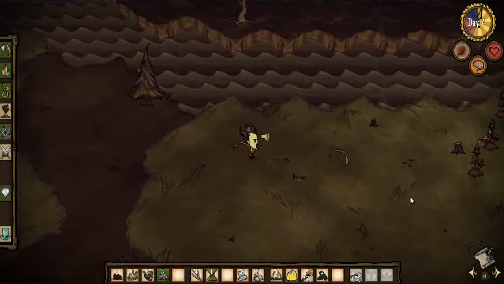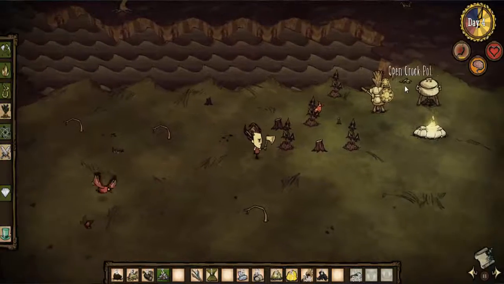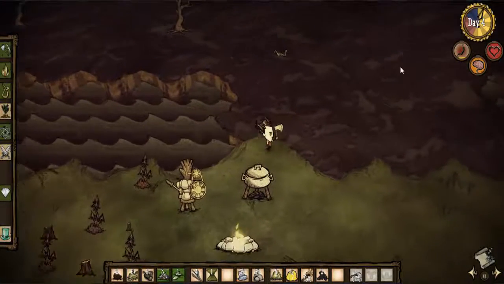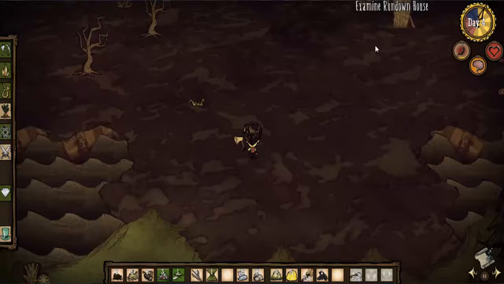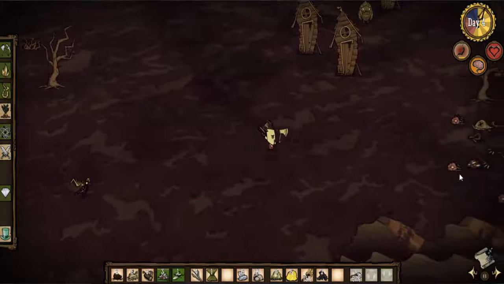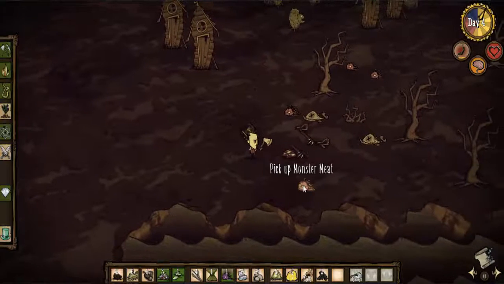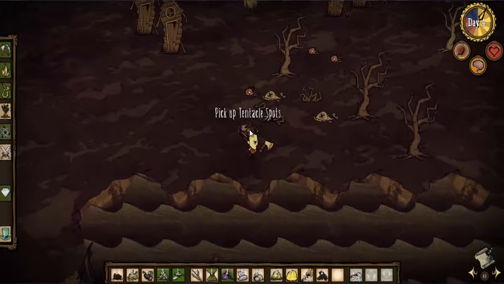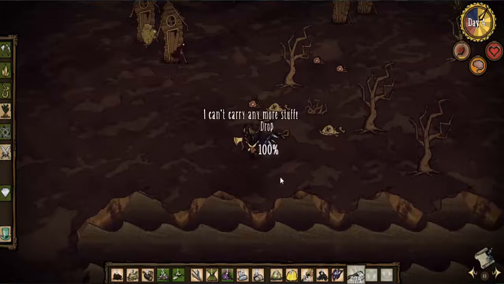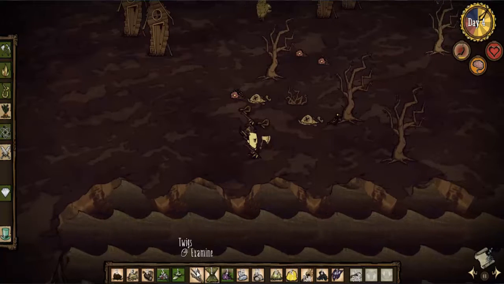This is fantastic. Okay, what we found last episode was these little minion things up here. Oh, it's a run-down house. What is all this? Monster meat. I thought it said testicle spots. Tentacles. That makes a lot more sense than testicles.